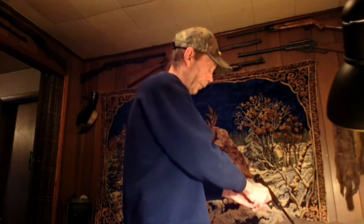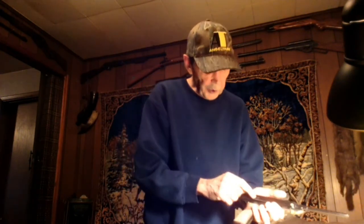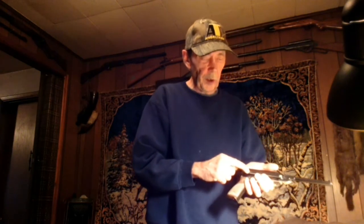Now, how you cock this is there's a lever on the side, and it locks up the breech block. So when you pull this lever back, you're able to cock the pistol. It actually has an oil hole on the side of the gun like BB guns do. I just use a regular BB gun oil in it, and it seems to work fine like that. So anyway, let's go shoot this little gun. I'm going to show it to you real quick.